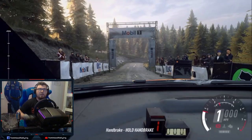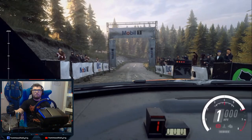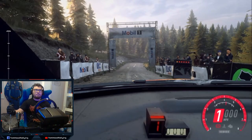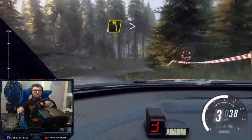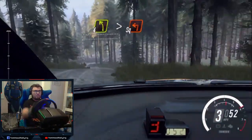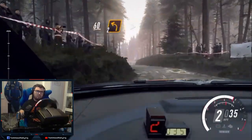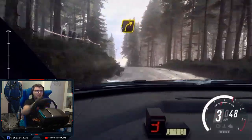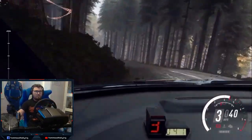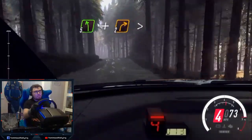Let's see what this can do. 5, 4, 3, 2, 1, go. 50. 3 right over crest, long tightens. Into 4 left, tightens, turn square left. Keep right over 60. 2 left over crest, tightens. Into 3 right over crest. Into 5 left. And 2 right long, tightens over crest.